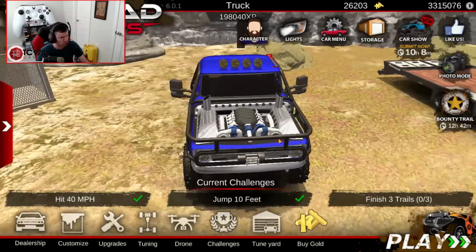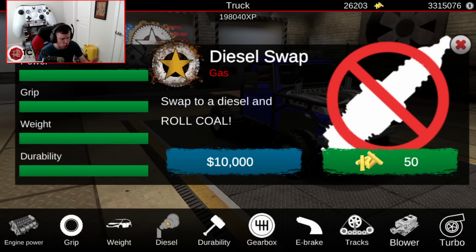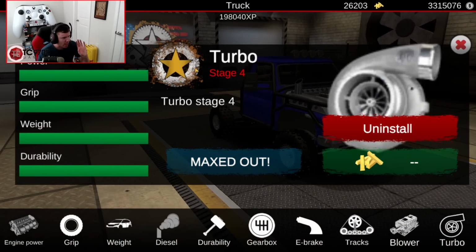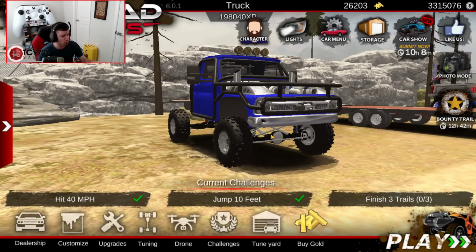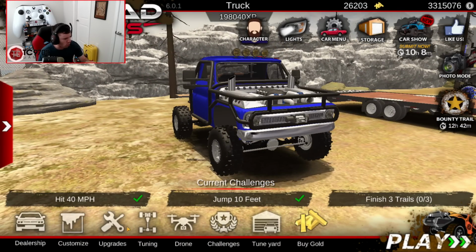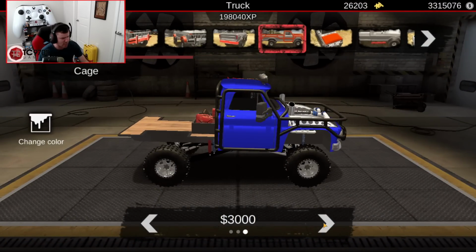It's a twin turbo, looks like a gas V8, and let me go into the upgrades and just make sure. Let's see, diesel swap, no, it's gas right now, okay, and Stage 4 turbo. That should be exactly what we want. But before we take it out, I want to change up a couple of things about it.